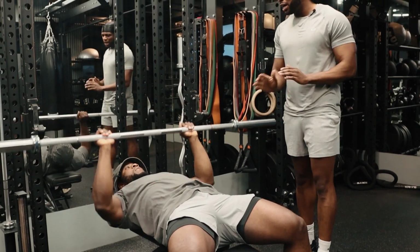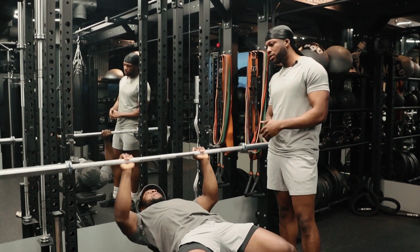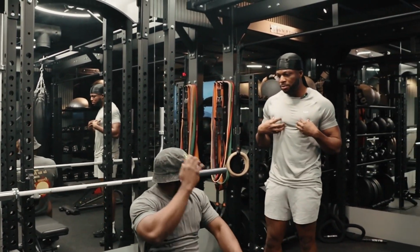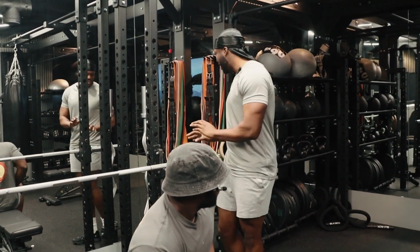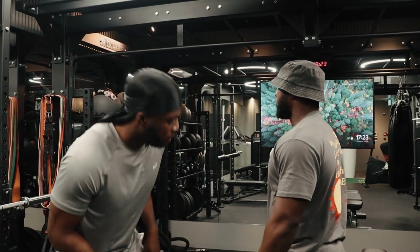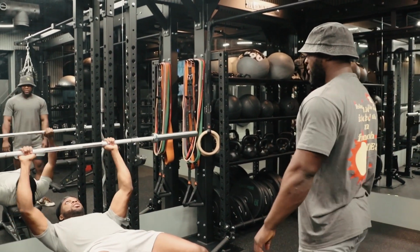So how many reps would you get for your warm-up? From 10 to 15. Just warm up once or twice with weights? What would you do? Me personally, I like to warm up with just the bar itself, and then after, I like to add a 10. That's exactly what we're going to do. You're warming up your body, so you don't need to pull 20. The bar on its own, 15 reps. Slap a 10 in there, 10 reps.